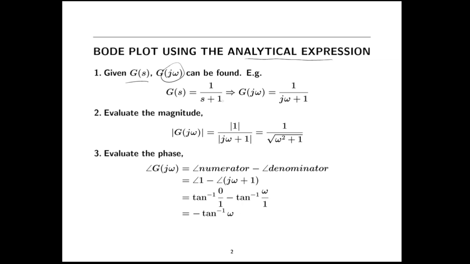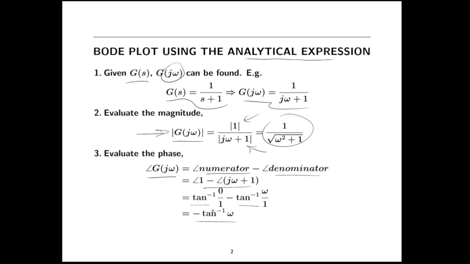If you have some loop transfer function G of S, you simply replace S with j-omega. Here's an example of G of S with S replaced by j-omega. Then you find the magnitude of G(jω) and the phase of G(jω). The magnitude is the magnitude of the numerator divided by the magnitude of the denominator. And the phase angle of G(jω) is the phase of the numerator minus the phase of the denominator — a few inverse tangents — and then you can just plot these two: magnitude of G and phase of G, both versus omega, point for point, and there you have a Bode plot.